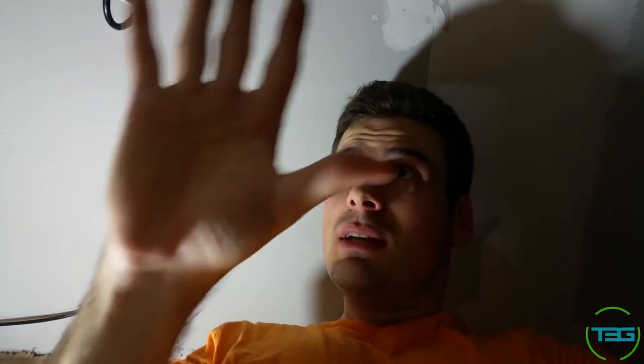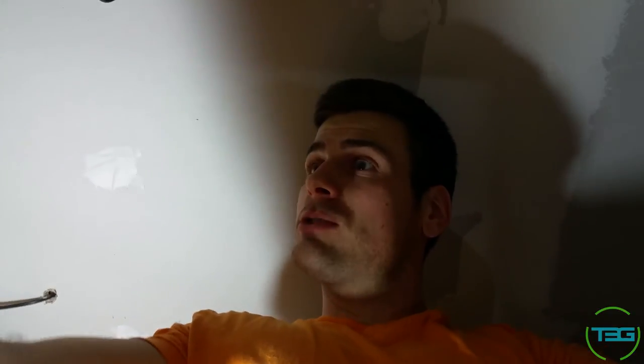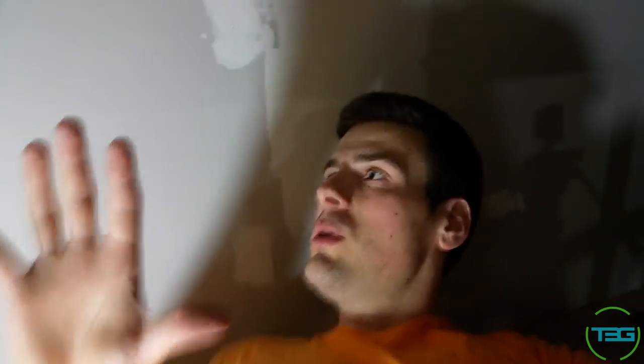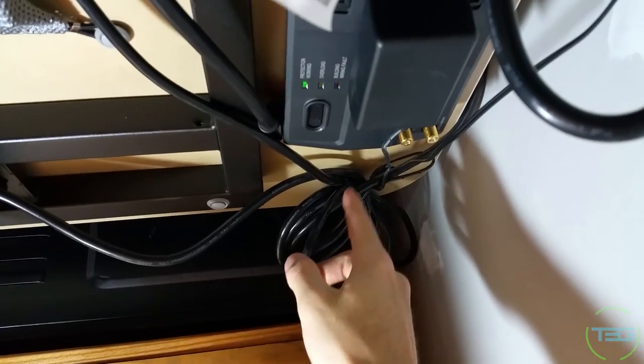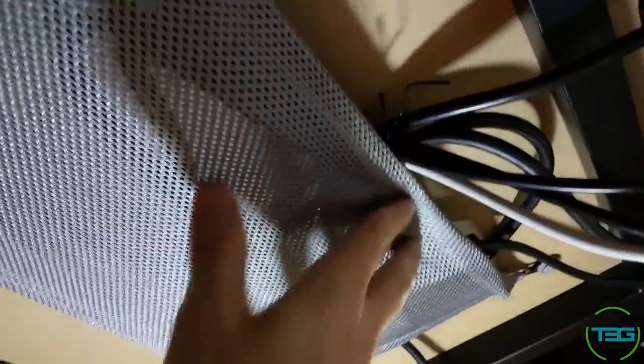Okay, I do want to mention, and I know it's an awkward position, this mesh is overall amazing. It looks like it's going to hold pretty darn well. I literally had to use one nail to hold up one piece of wiring, but otherwise, I am extremely excited right now, and I'll show you guys real quick to the best of my capabilities. There's a nail right there. That's literally the only one. I just had to hold a few wires up here so they're not hanging down. Otherwise, everything else is in here and it's holding pretty well.